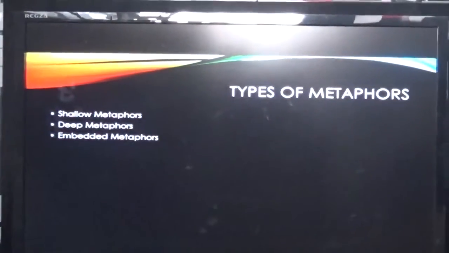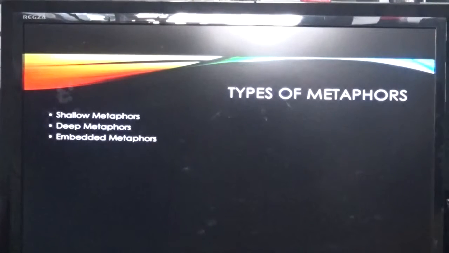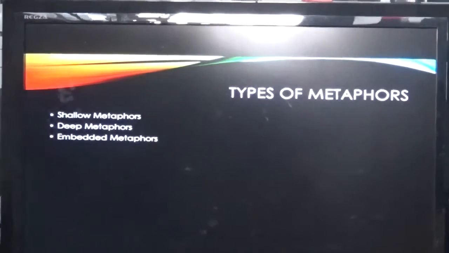So in terms of types of metaphors, there are primarily two. There are shallow metaphors and there are deep metaphors. The embedded part of it, embedded metaphor, is more of a process. How do you embed metaphors with other things that you're doing? So embedding it with a process that you may be using, an NLP process. It could be embedding it in a conversation that you're having in general. Sometimes the term embedded metaphor is used to indicate what is called a nested loop, a complex thing of using a metaphor within a metaphor. So we will talk of one of those examples later.